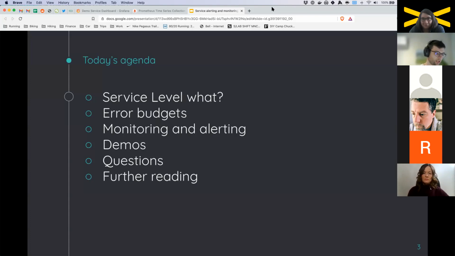So today we'll cover a few topics. First, we'll dive into some acronyms that you've probably heard before, but might not fully know what they are. There are so many acronyms these days, so we'll go over that and figure out what those actually mean. Then we'll dive into error budgets a little bit and what that means together with burn rates. Then we'll dive into monitoring and alerting as well, what the difference is and when to use what. And then we'll get a demo.